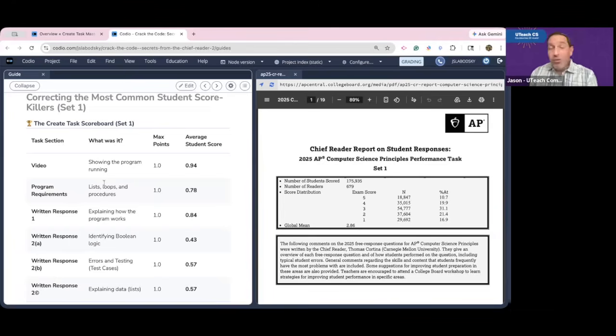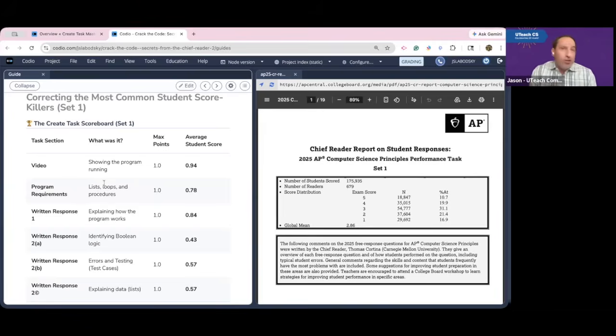Okay. And also, we never see the code. The person reading the exam, grading it, never sees the program code. All they do is watch the video, look at the PPR, and read the written responses. The only time we go to the PDF of the program code is if there is something wrong with the PPR, or there's something wrong where we can't see it because it's a corrupt image. So yeah, that's how it's graded. So it's important for it to be consistent.